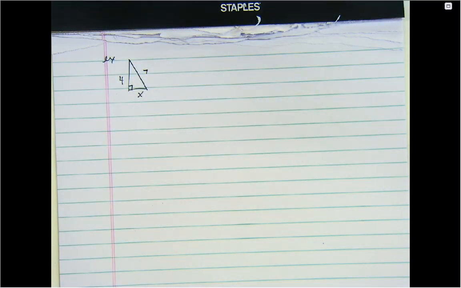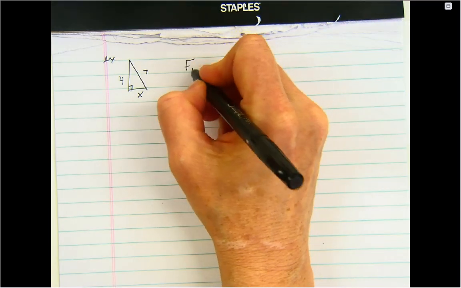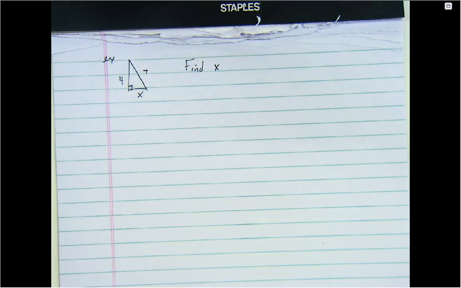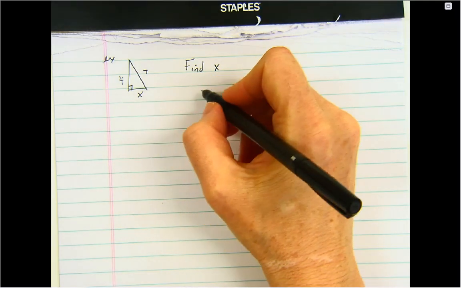So I'm going to write find x. My husband sent me a text the other day. He's like, "Dear mathematician, quit asking us to find your x. It's gone and we don't care why." Anyway.